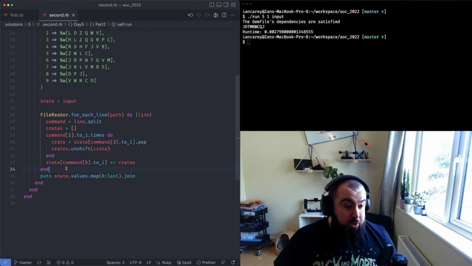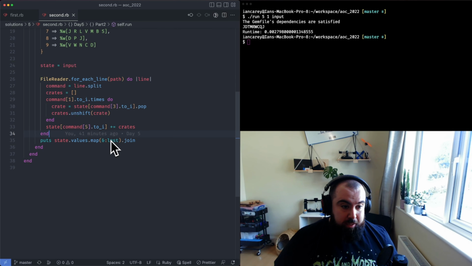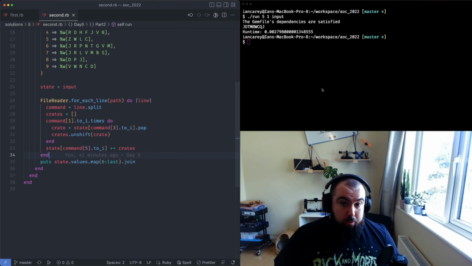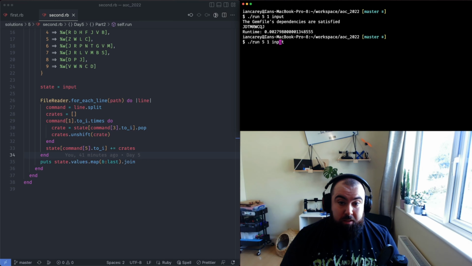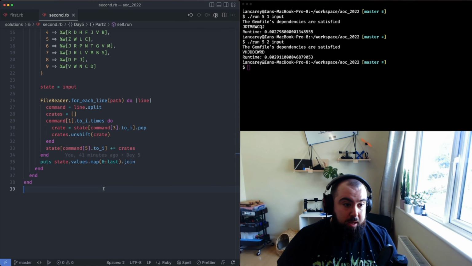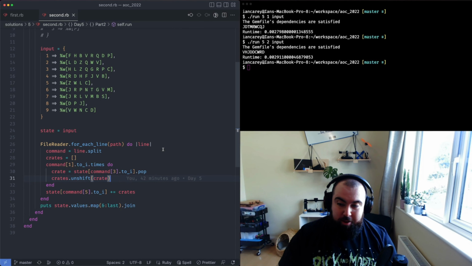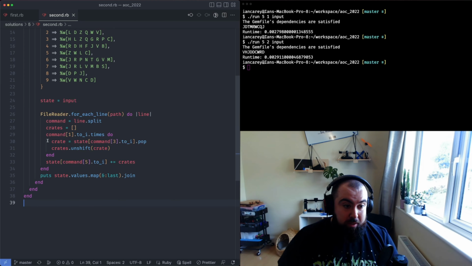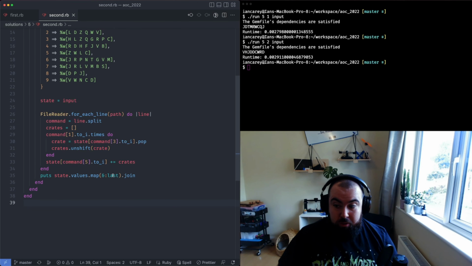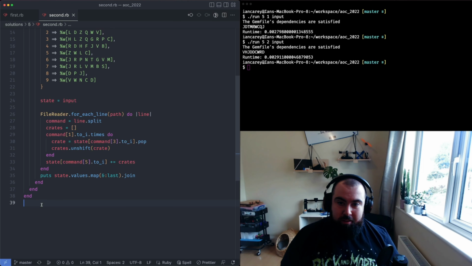Pretty straightforward. Again, the exact same logic at the end, which just loops over it, finds the last one, joins them all together, and gives you your output string. And yeah, that's it. Simple as you like. Also runs in about the same time, because the logic is essentially the exact same thing. It just slightly changed the method by which you do it. So if you had your code set up logically very simply, the same way I did, you can just plug in those changes, in which case it makes it very similar to how yesterday went. Didn't really add much complexity.